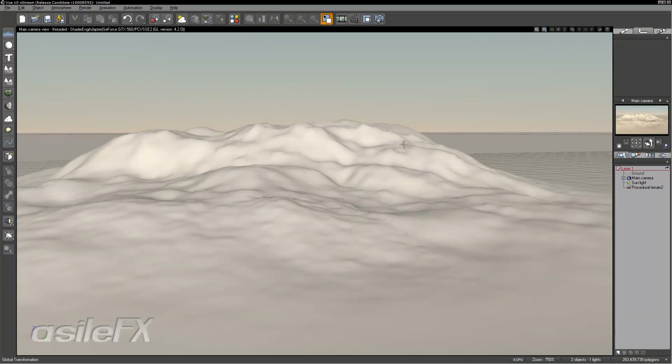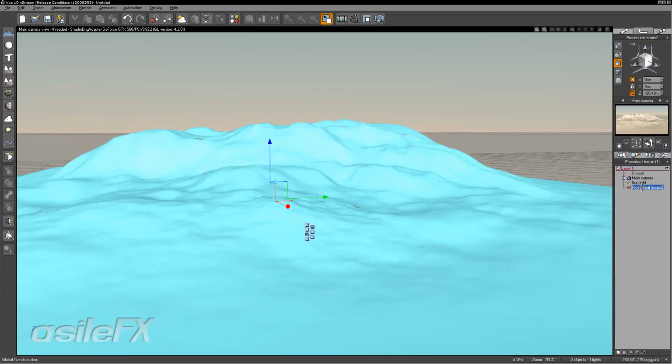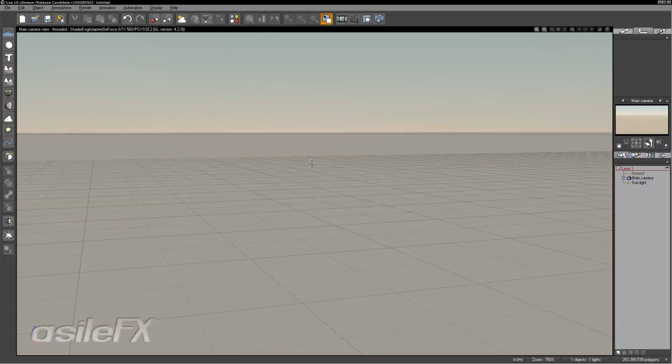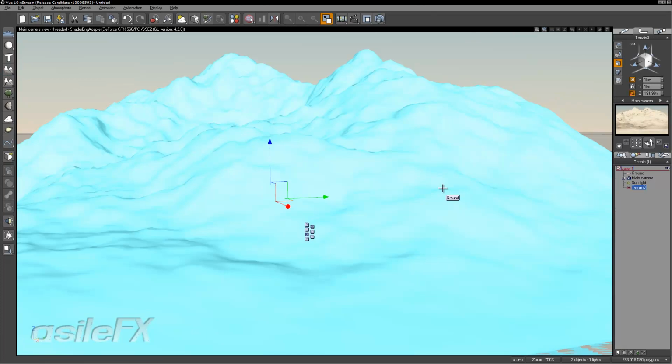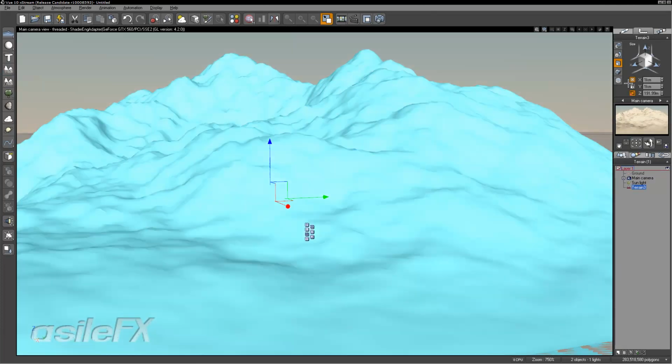Mostly with standard terrains, because the Vue unit defines the intensity of displacement maps. And we'll see that when we look at the displacement maps. But just really quick, what I want to show you is the terrain, just adding a regular standard terrain.